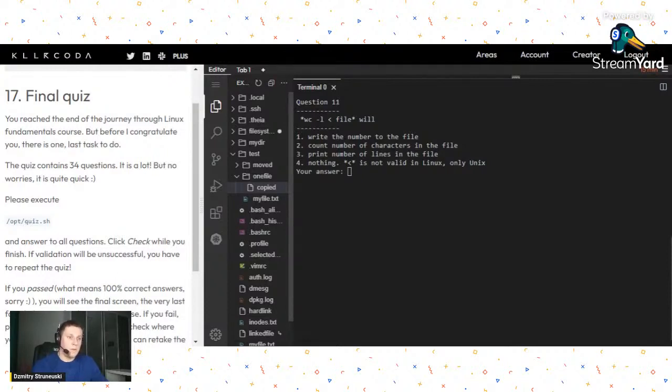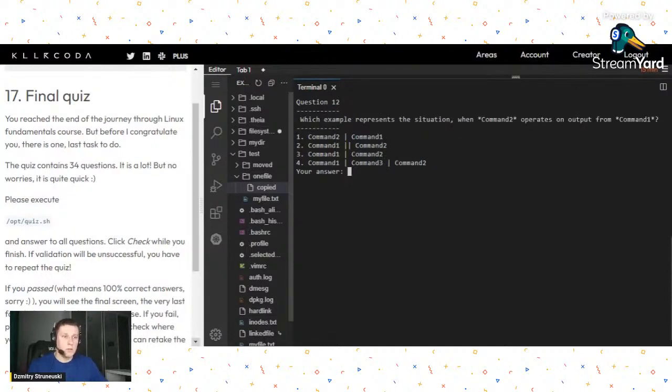Okay, and then we have the redirect. We are redirecting the content of the file named file as input to the wc command. So the correct answer here is number 3, print the number of lines in the file.